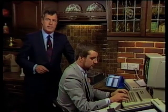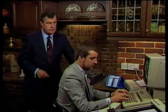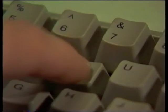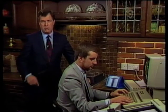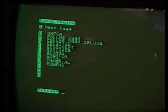There are three main stages in the computer's operation. The first involves entering all relevant information concerning the customer and the range. The computer allows you to check every entry before storing it safely on disk. If the information stored on the screen needs changing, you simply type in the new details and accept the information as correct by pressing the Y key. That's what happens if you press a wrong key. The computer safeguards against elementary mistakes. The program works on a standard menu system.